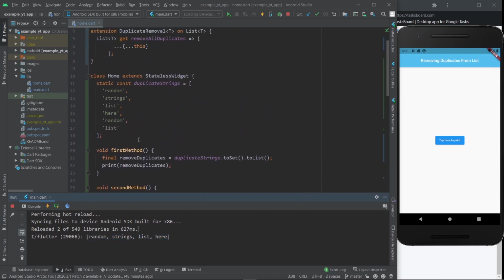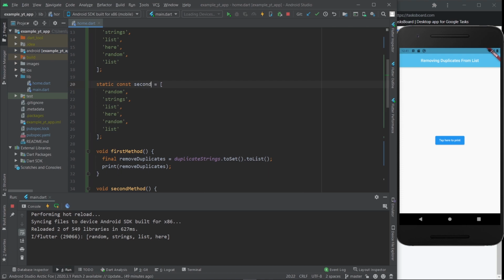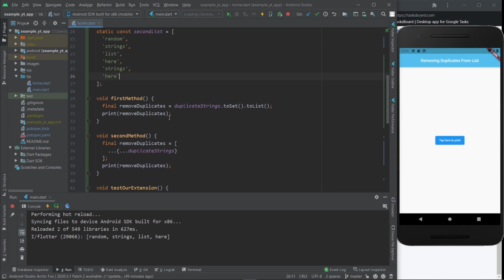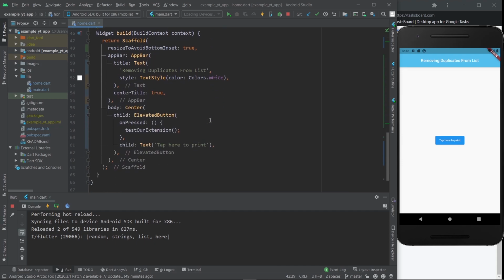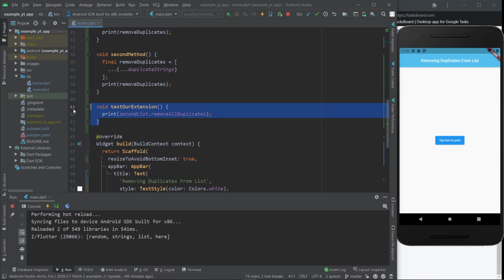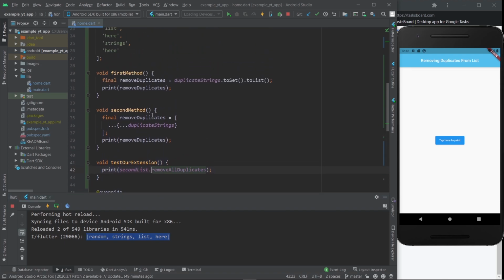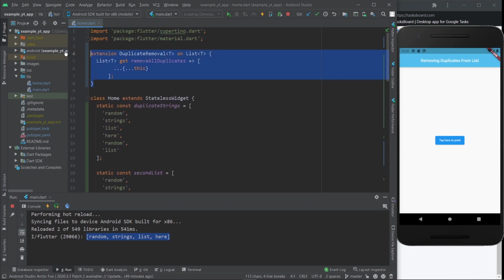And the best part about all of this is, for example, let's just go ahead and grab this and make another list like this. Let's call it second list, doesn't really matter. And instead of these, let's repeat this one and this one. And all you would have to do is grab this name over here and place it here, and you can literally just use whatever list you want, and this method right here would remove said duplicates from your list. So as you can see, the list is exactly the same, but we use a different list with different duplicates. And you know, if you'll need to remove duplicates from a list more than once, then of course I would recommend that you do this over here.